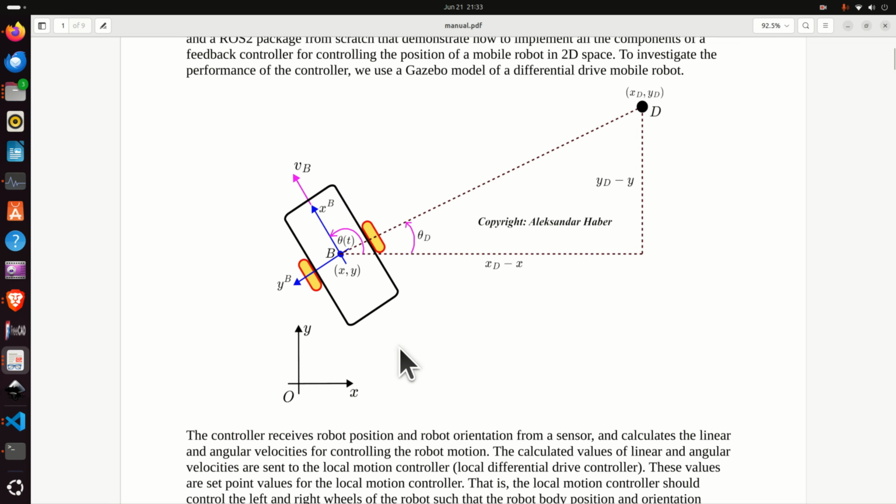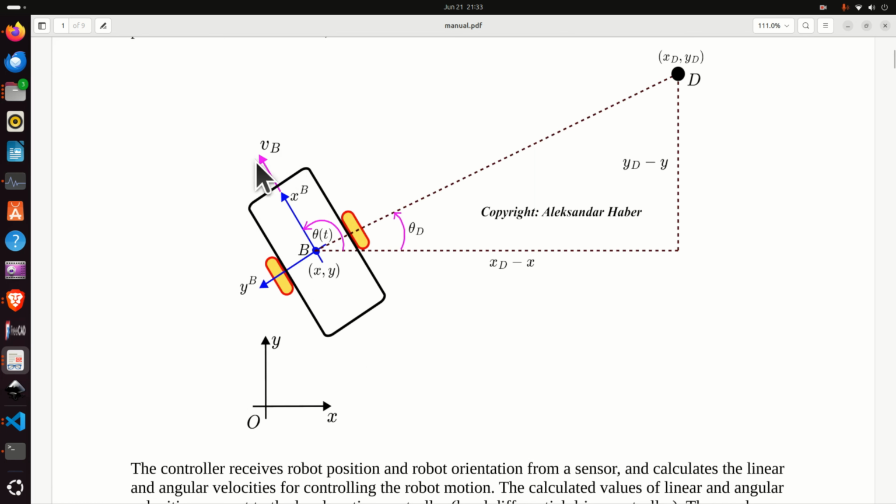The idea over here is to calculate the desired command velocities. When we say command velocities, these are the linear velocity, that is this velocity vb, and the angular velocity that tells how the robot should rotate around the axis associated with the point B and directed toward us.